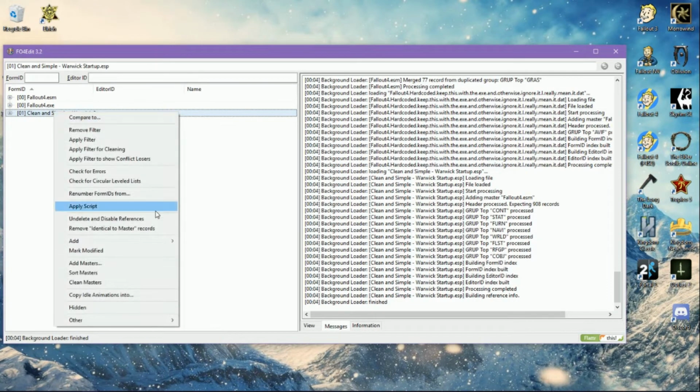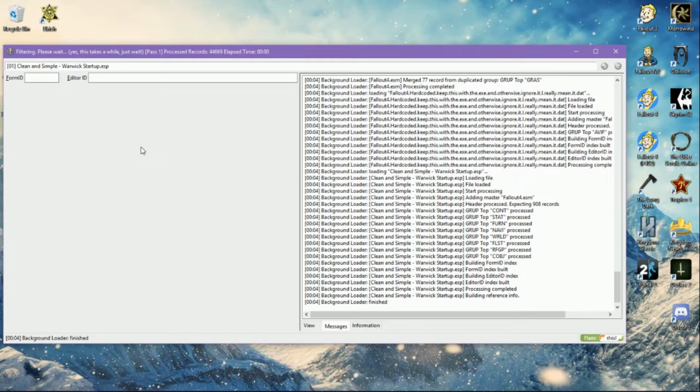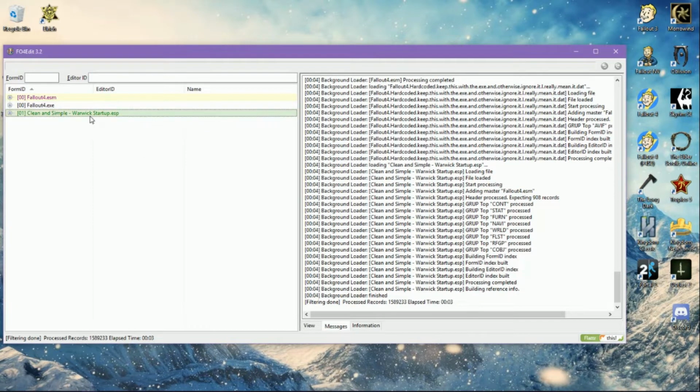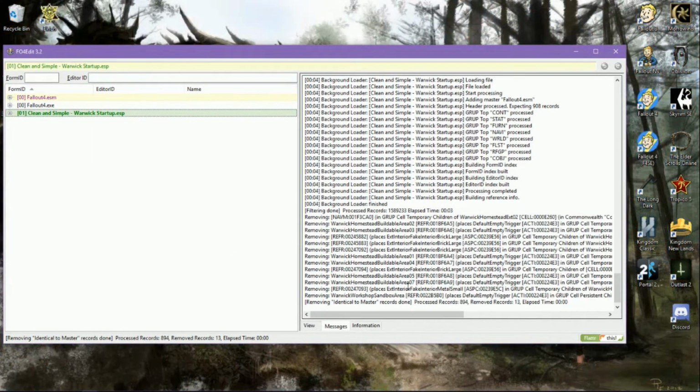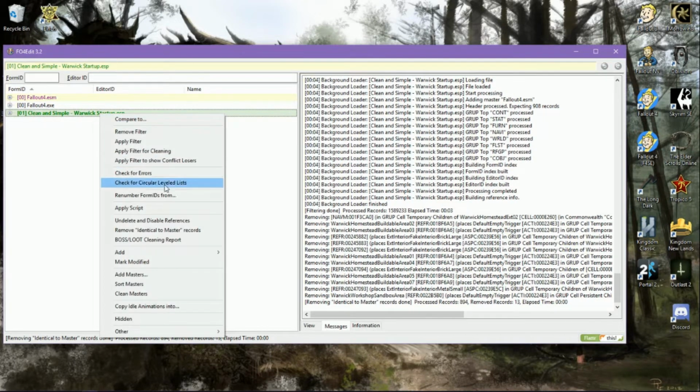Okay, so we're going to apply filter for cleaning. Remove the ITMs, which are identical to master things, because I had added those to a layer, but then I removed the layer.